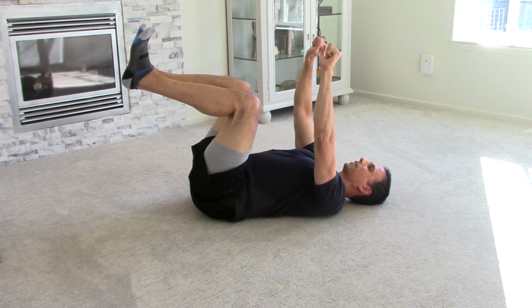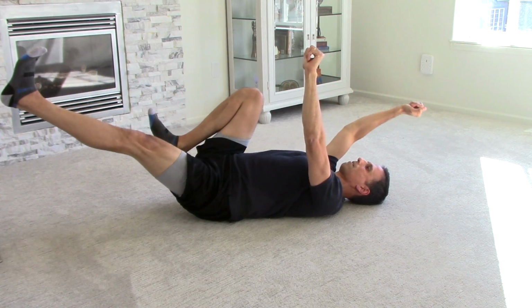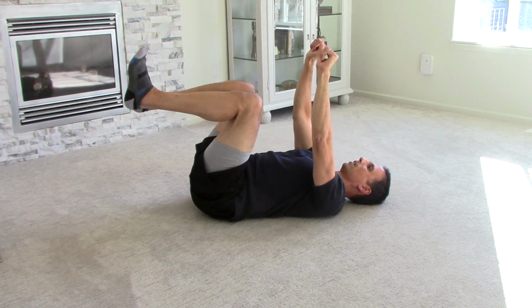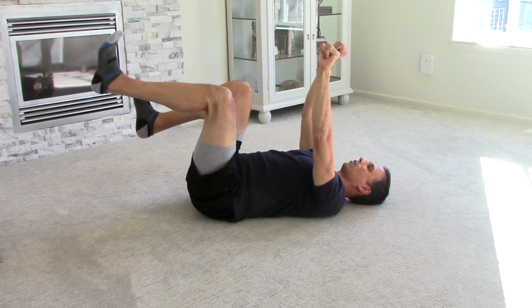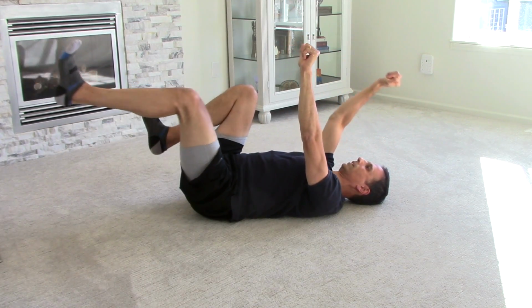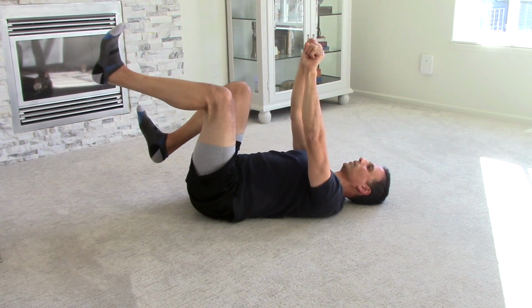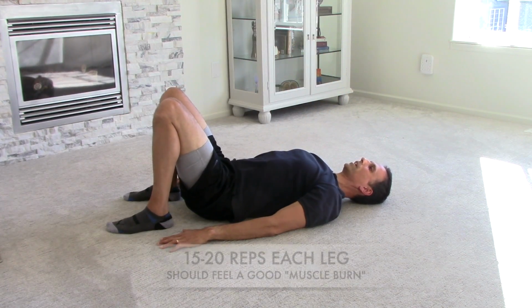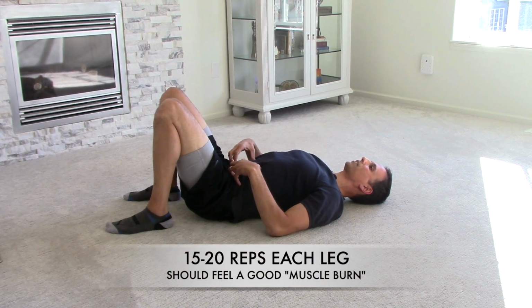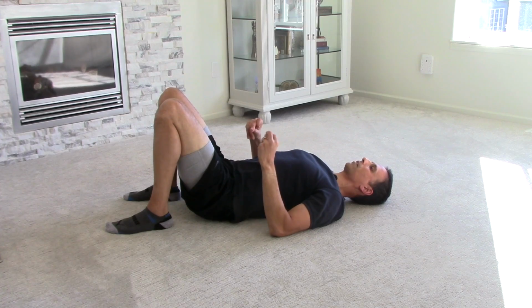So this is the classic dead bug exercise. As I straighten out my left leg, my right arm goes back. Right leg goes forward, left arm goes back. The whole time, nice and slow, keeping the lower abdominal muscles contracted. I like to do 15 to 20 of these until I get a nice burning sensation in the abdominal area. Not enough to really fatigue me for the rest of the day, but just enough to prime the pump.